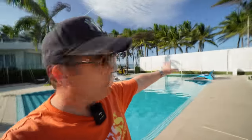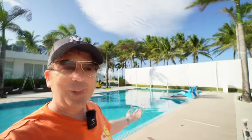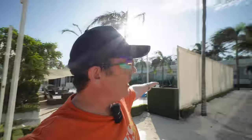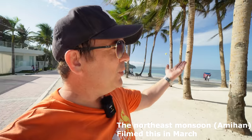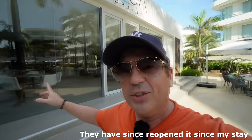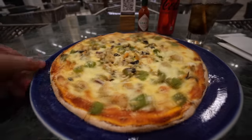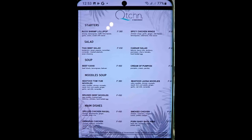There are 138 rooms. The second pool has a windbreak because this is the side the wind blows at this time of year. It's right on the beach, and as you can see there's kite surfing here, which is popular around this time of year — you get all the monsoonal winds blowing in this direction, perfect for kite flying. This is one of two restaurants; this one is temporarily closed at the moment. The food I tried was not too bad. The dishes are more geared toward local cuisine but with reasonable choices. For breakfast I had the American without the bacon — here's a look at the menu for your reference.